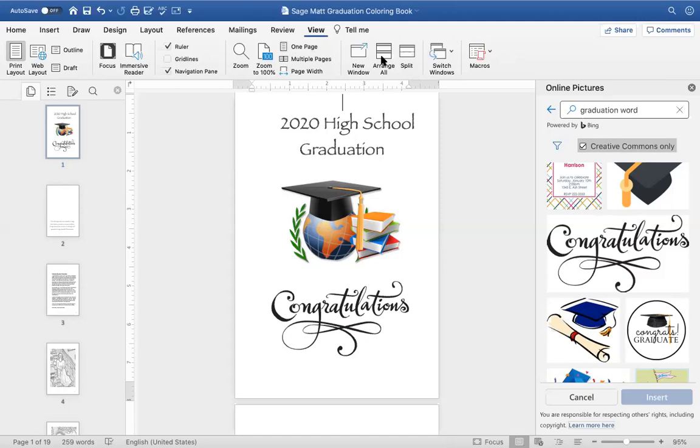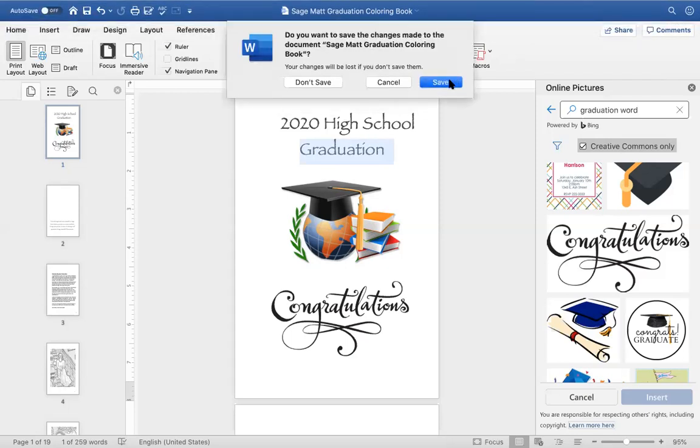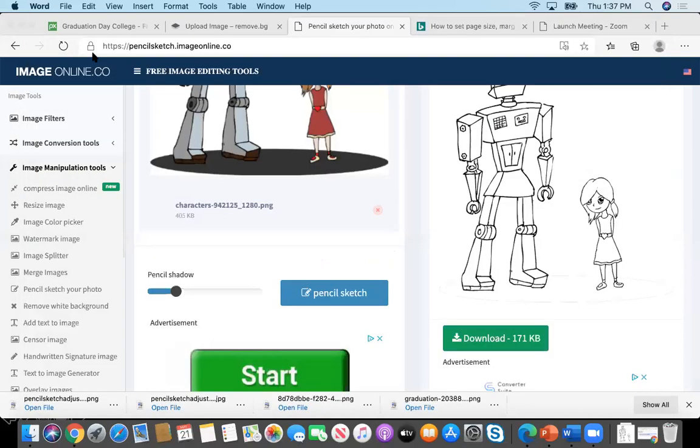So at this time, let's go back over here so you can get that information once again. I'm going to close out of my Word document. I am going to save what I did there, but I wanted to make sure that you had all of these items again from our pencil sketch image online that we used to transpose that, and all of the other items. Pardon me, let me go back over here. I'll stop sharing from right there.